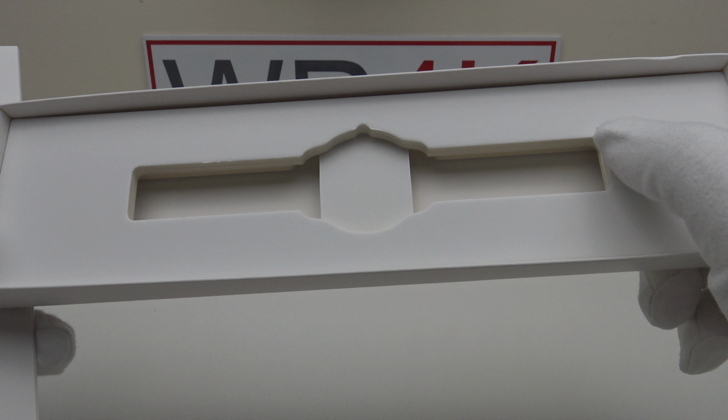So the watch comes in this white cardboard watch box, as you can see, and it has the Mudita Moment motto, which is inhale, exhale, repeat. And as you can see on the side, it says Mudita Moment, enjoy your mindful time. So the concept behind the Mudita Moment is mindfulness and meditation.